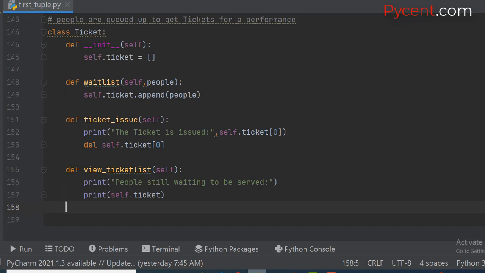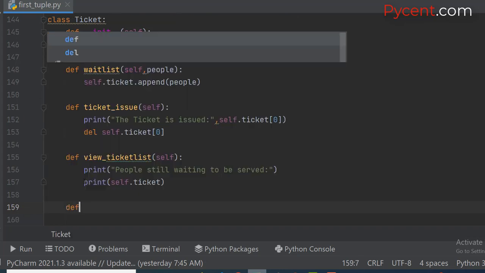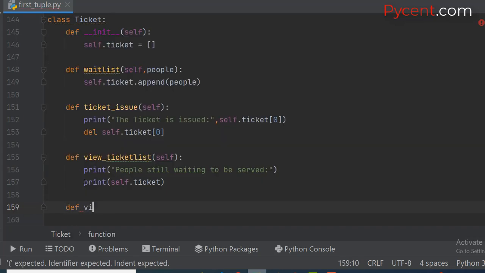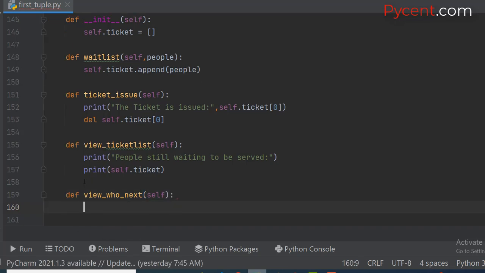Okay, so that is for that. And the next is I want to know who is the immediate person who is waiting in the queue. So for that, let me say def view who is next. So in this case, print the person waiting to be served is.